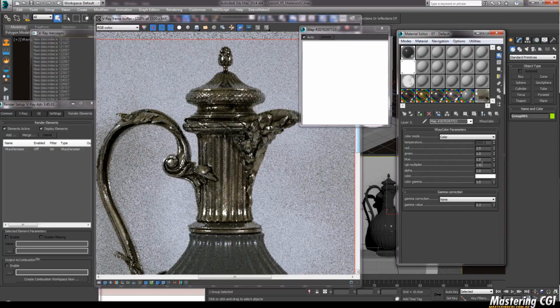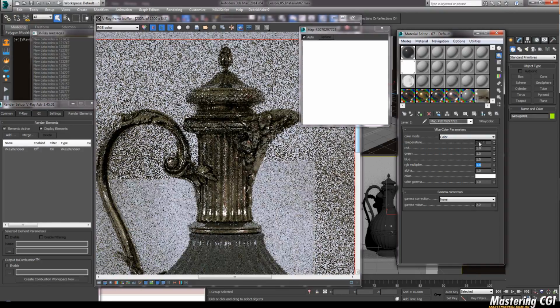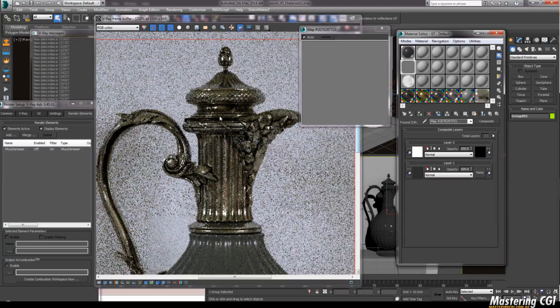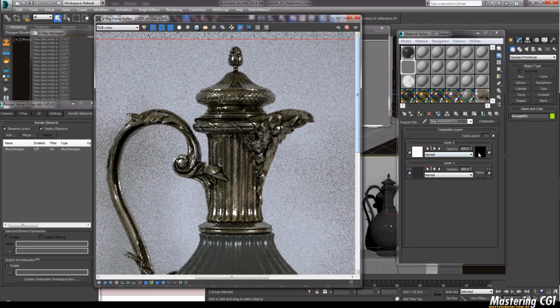I'm going to go in and change the Fresnel value for that layer to 1.8, just so it's a little bit more reflective. And I think the next thing to implement at this point, because those pitted areas aren't looking correct, is to change up the glossiness in those areas. And thankfully, because we've already set up the mask for that, it's very easy to go in and do the same in the reflection glossiness slot.